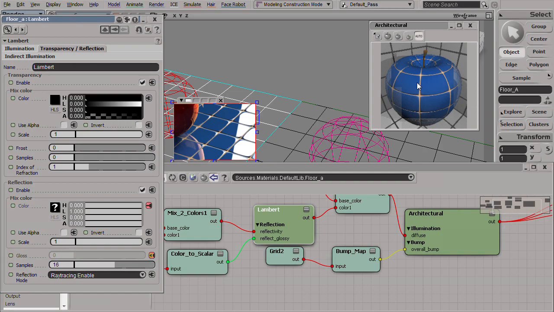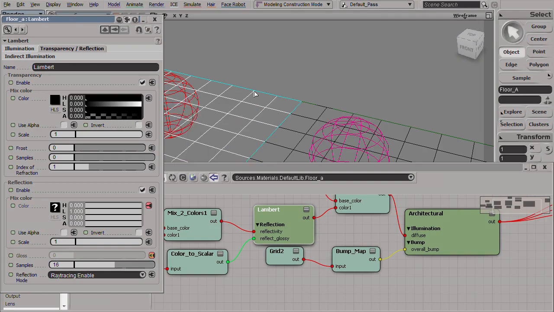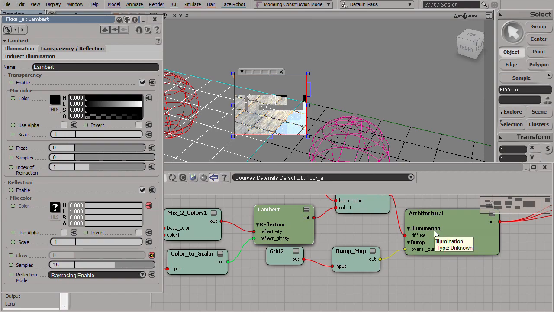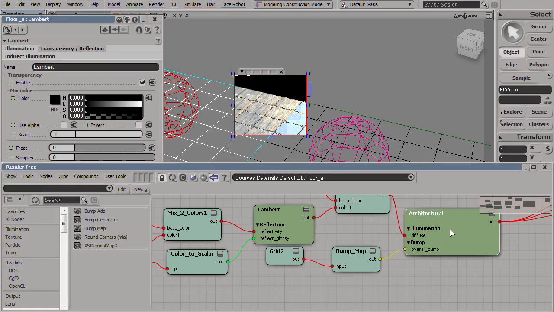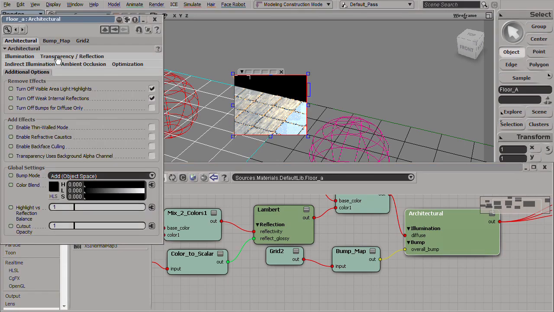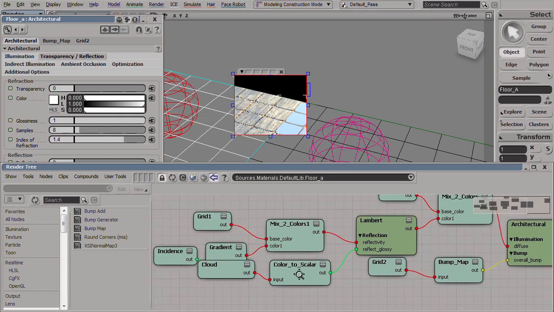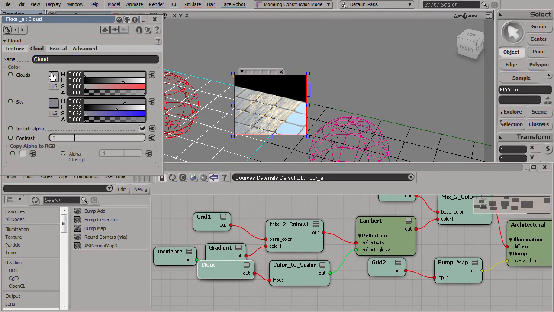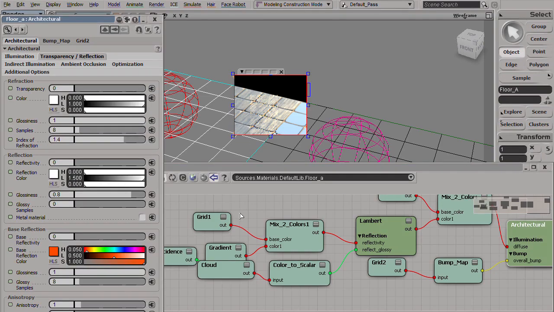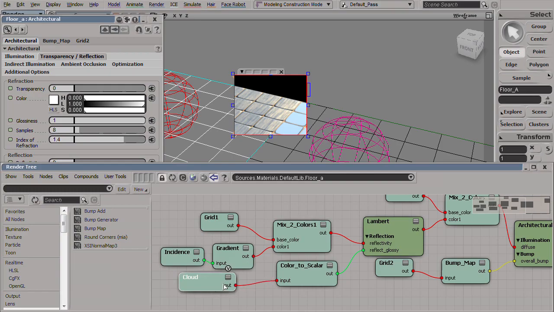The reason we don't have any reflections is because of the way the architectural material deals with glossy reflections and how the old system used to. In MIA, we're going from 1 and downwards, so 0.8 is actually 20%, and our cloud materials have a color from gray to darker gray, which is closer to almost 1 in this case. So our diffuse value is so huge, and we need to tone this back down.